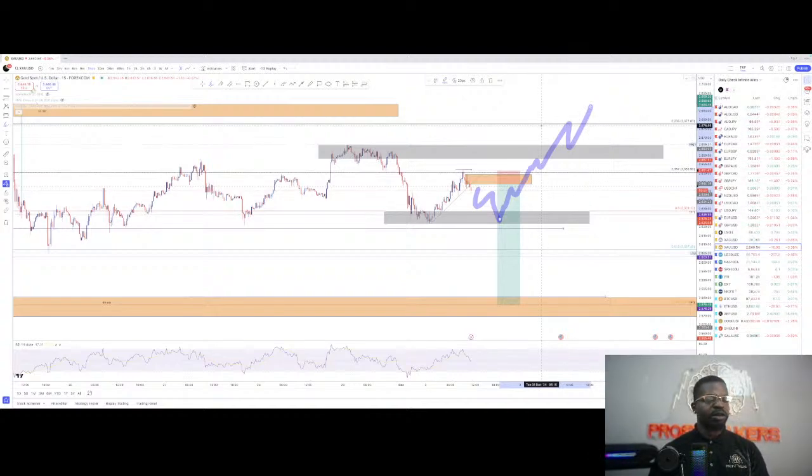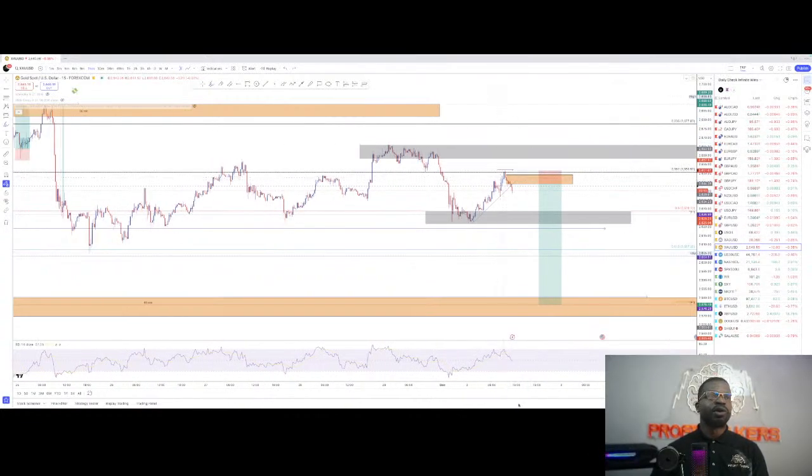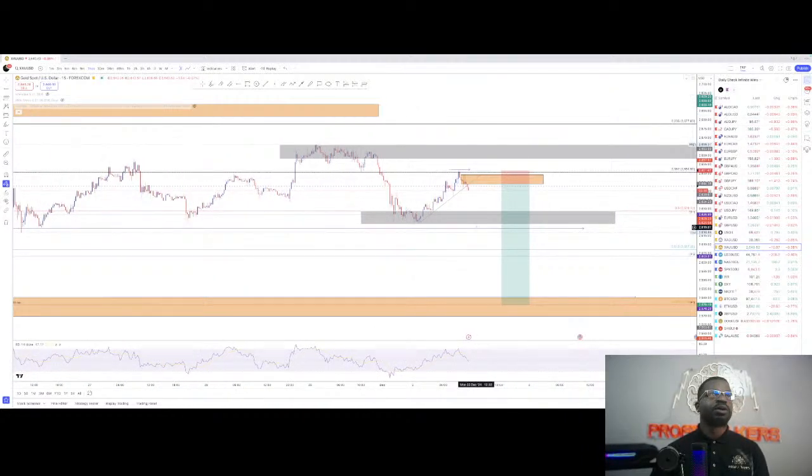The only thing that we need to do is be aware of what could happen in the market, and like I said, be more reactive to what price shows us. At this point, we had this clean trend line. We got a break, and we have this micro level of structure that was created. So again, if we get that hold right there, then we will get at the very least price to fall towards TP1.